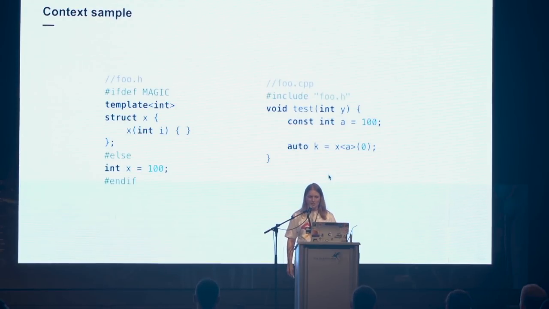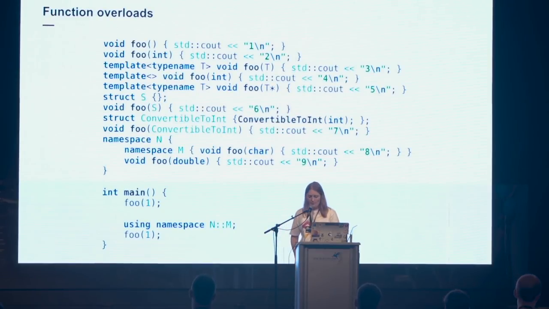And it's not that easy because that magic could be a compilation option. It could be an environment variable. It could be whatever. It could be taken from somewhere outside, from the environment where I actually build it. It could be platform dependent. So to understand what's actually going on there, I have to somehow collect all these creepy flags and then do this in my head, or at least run the code for the proper platform. And what if I don't have this platform? I have to do this in my imagination.